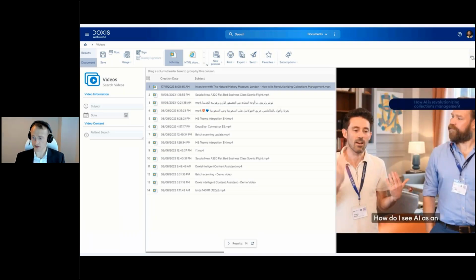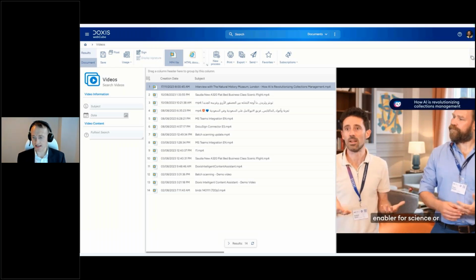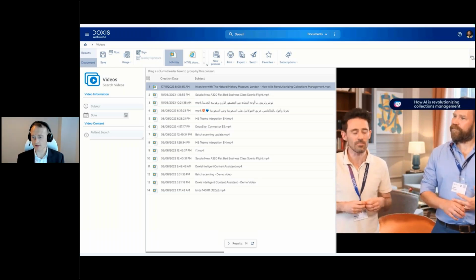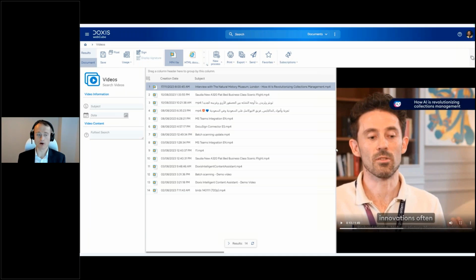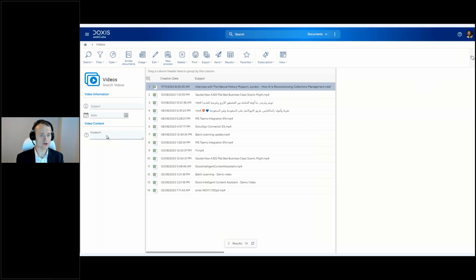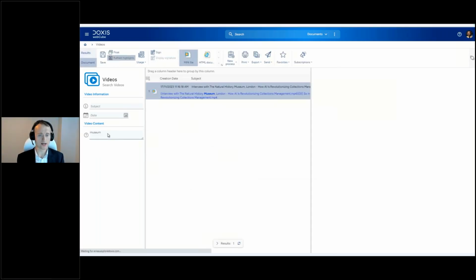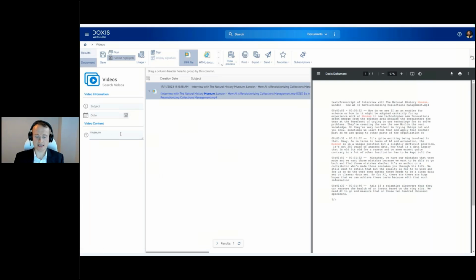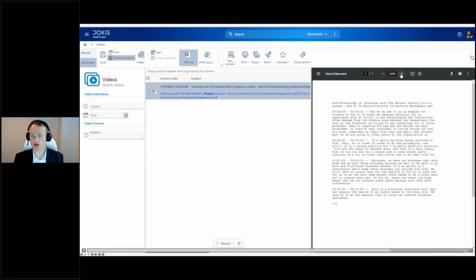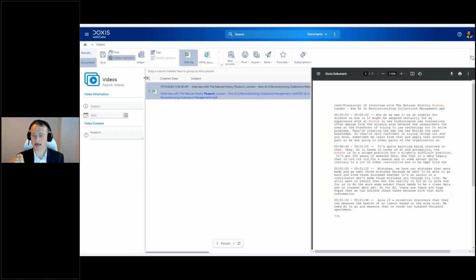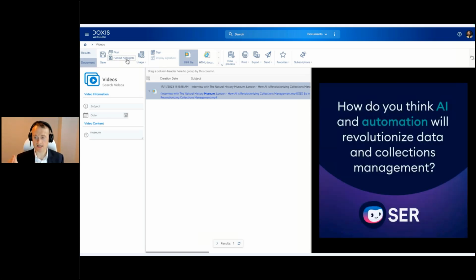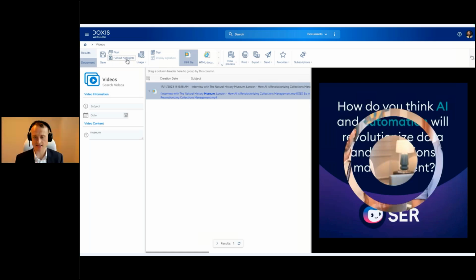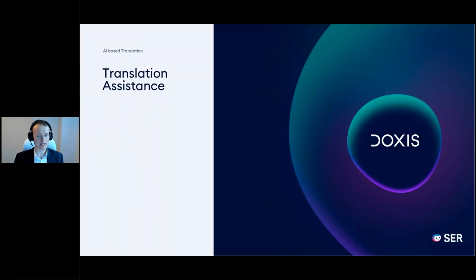And in this, of course, they're speaking, and what Docsys is doing now is transcribing automatically all of the things that are being said in this video. So upon the video being uploaded, all of the things they say are extracted, so that when a user searches for the word museum, for example, we can see here on the right-hand side the full transcript with timestamps. So again, you can search for some text in there, and then you'll be taken automatically to the timestamp in the video, in this case, where that particular thing was being said.